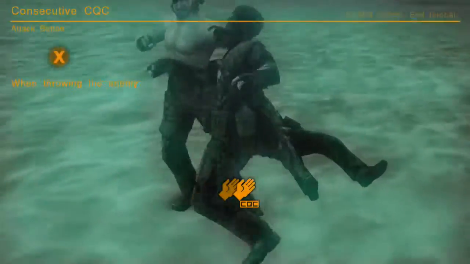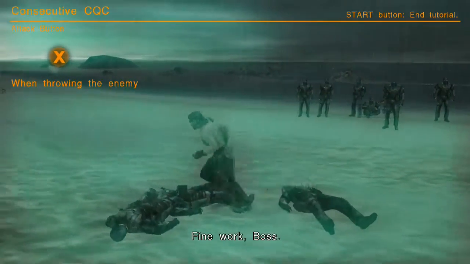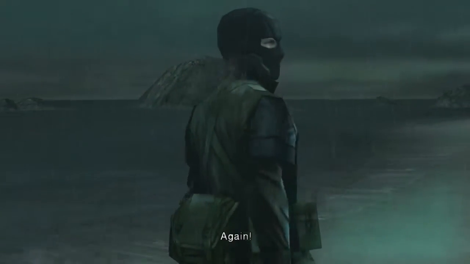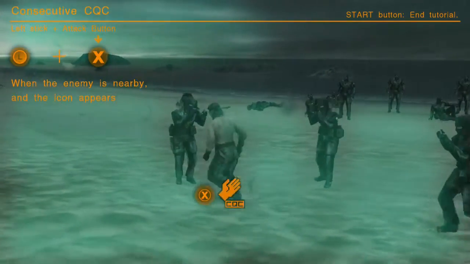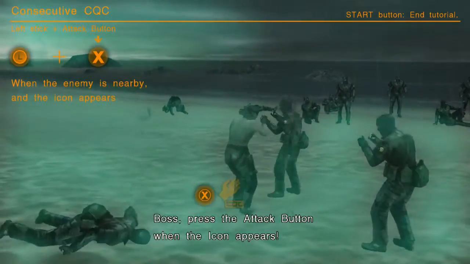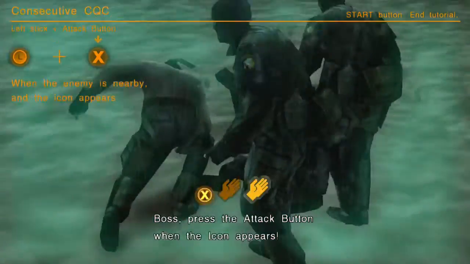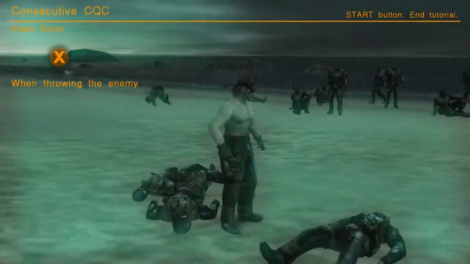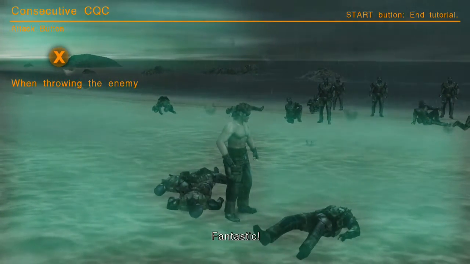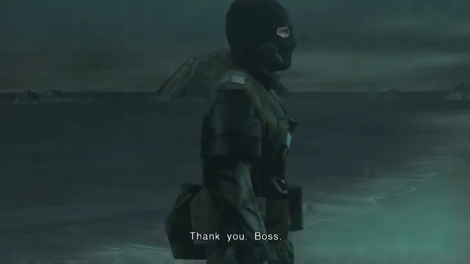Next. Fine work, boss! Again! Go! I'm ready, boss. Boss! Press the attack button when the icon appears! Next. Boss! Press the attack button when the icon appears! Fantastic! And stop! That's it for today! Thank you, boss!